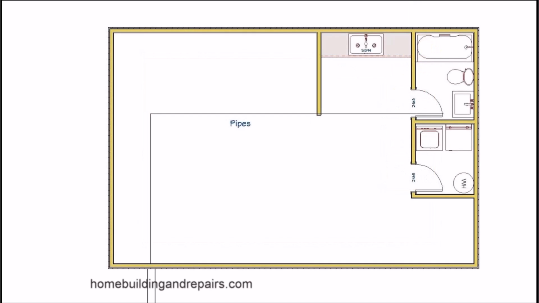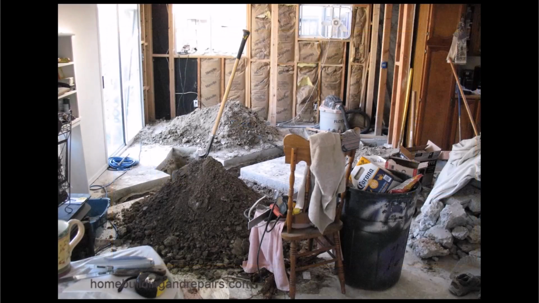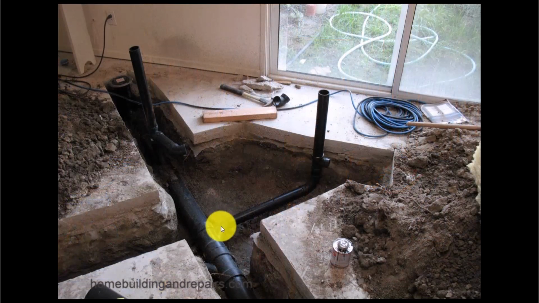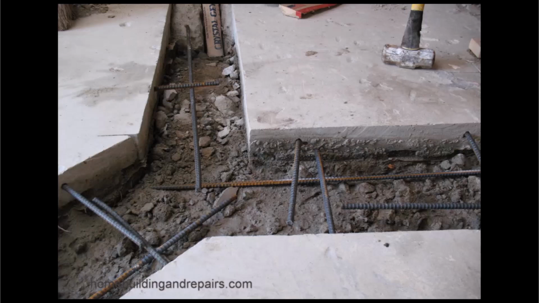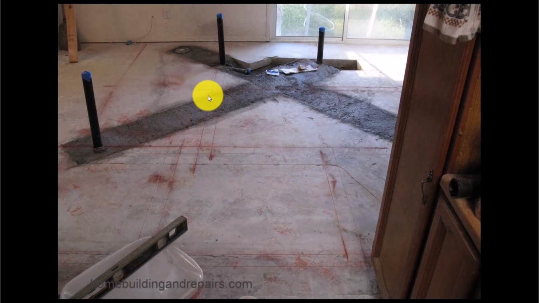However, if you don't pay attention to what I'm telling you right now and you're designing your own house, and you do end up with a problem with the drain pipes or the water supply pipes that are located underneath the floor slab, then there's a good chance your home is going to end up looking something like this when the plumber needs to cut the concrete slab and remove the soil so that they can replace the pipes. And of course, let's not forget that we're going to need to backfill the area and install some type of rebar dowels. And of course, after the concrete is poured, you can start to put everything back together again.